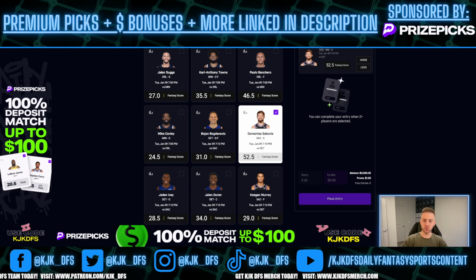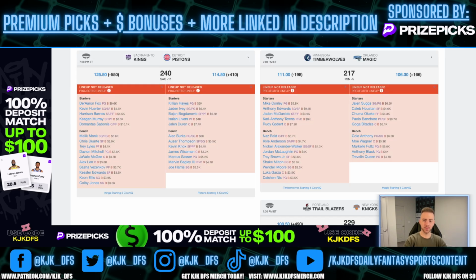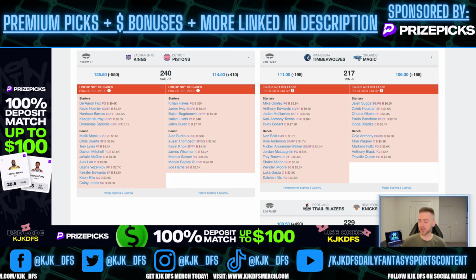Pick number 2 is going to be a non-fantasy score prop, which I don't do a lot on the channel, but I'm hoping you guys can lock this in before the bump. It's a rare slate where it's small, and I only have so many picks that I like, so I'm just going to share it with you guys regardless. Anthony Edwards taking on the Orlando Magic. This game only has a 217 over-under.